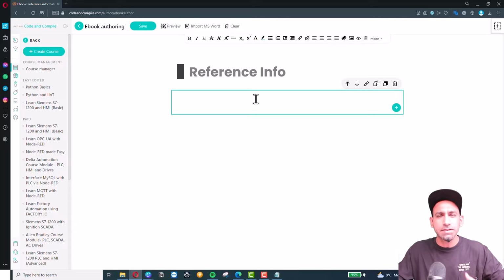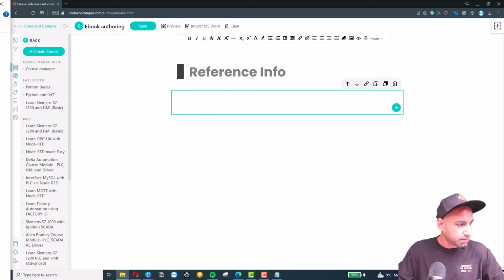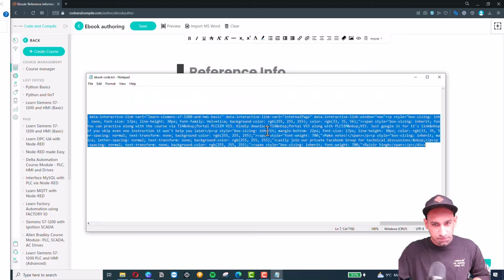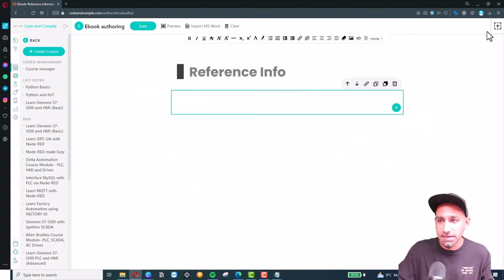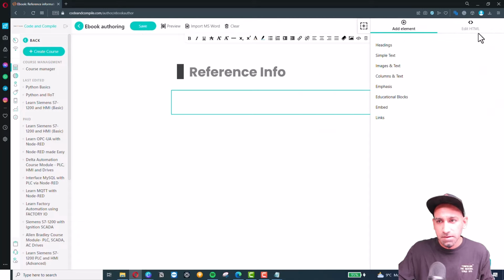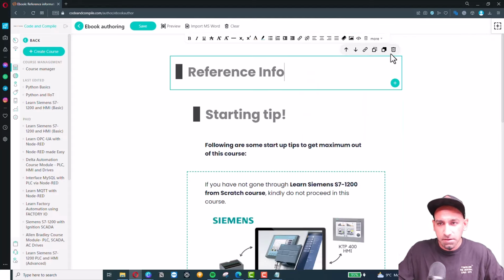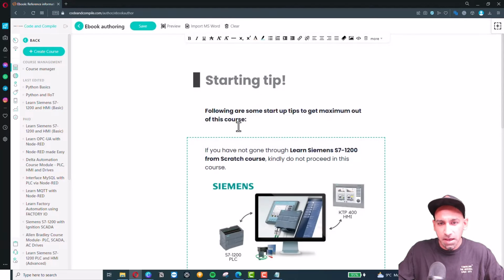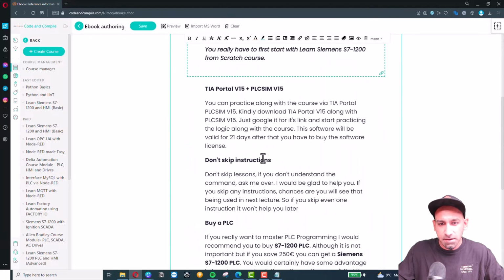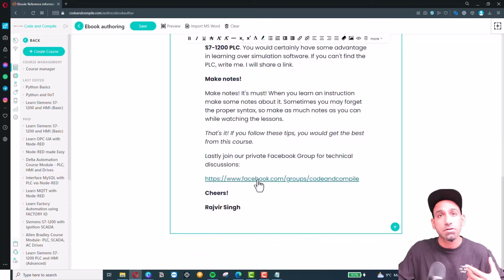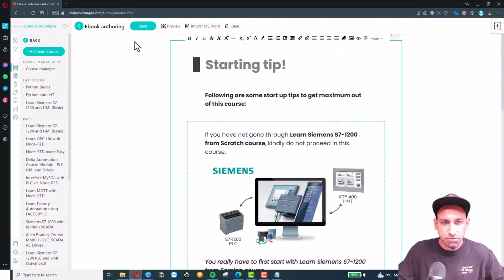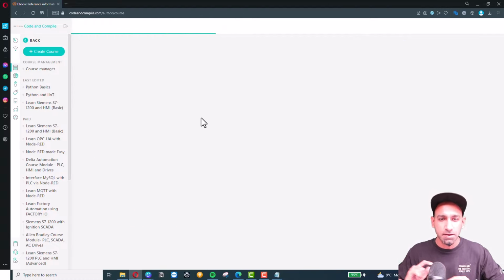What I will do is show you the quickest way to add your content for the ebook. I have already created an HTML code. I copied that from my last course. So the easiest way is to go to edit HTML. So for example, first I save this, and here I will just paste it. And then you will see, I can delete this one. You can add images, you can add text, and this is how you can organize your own ebook, and you can also add a link inside. All right, super nice, and you can click save. So this activity is done. You have already created your own ebook here.